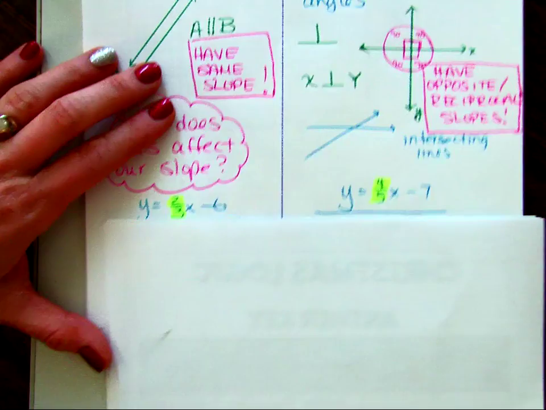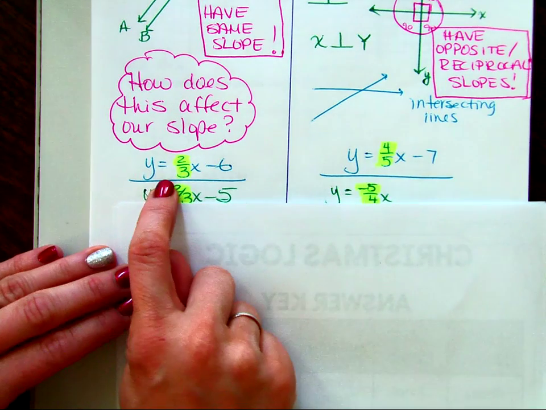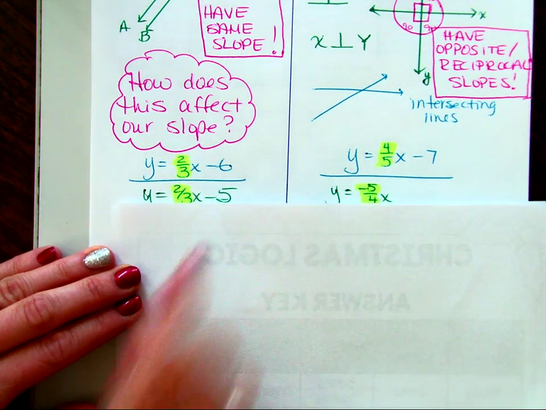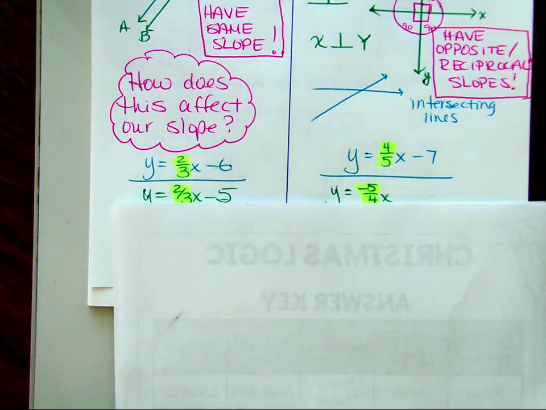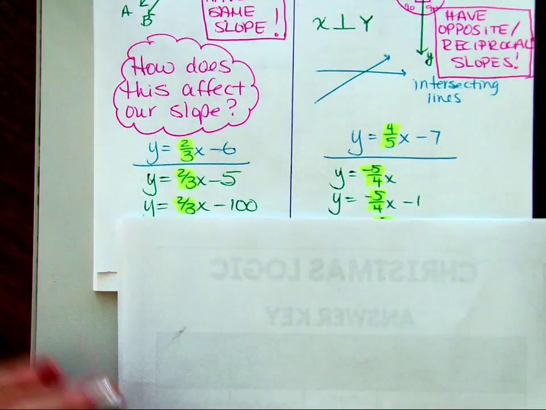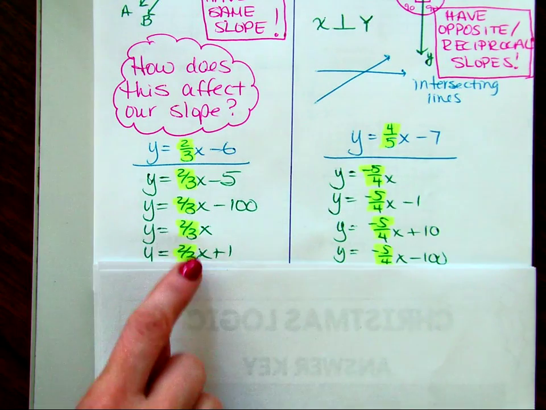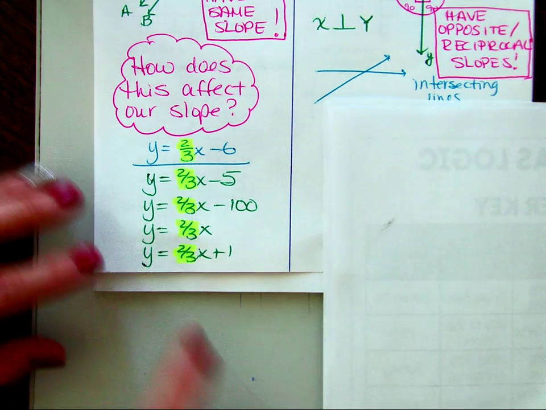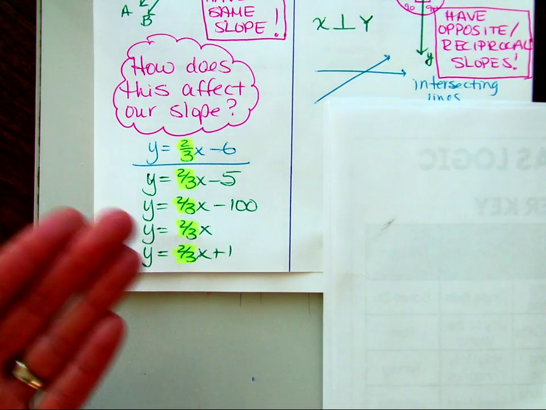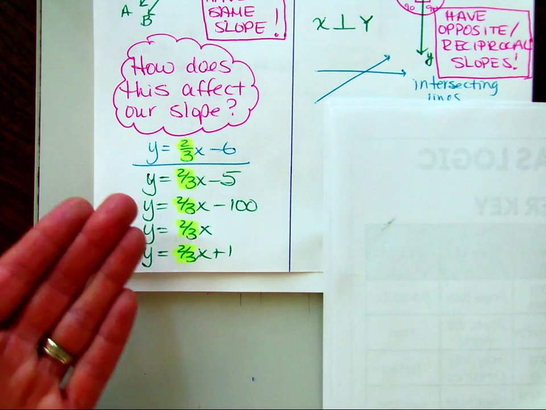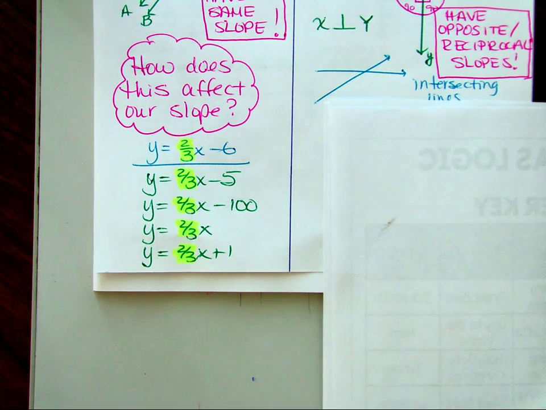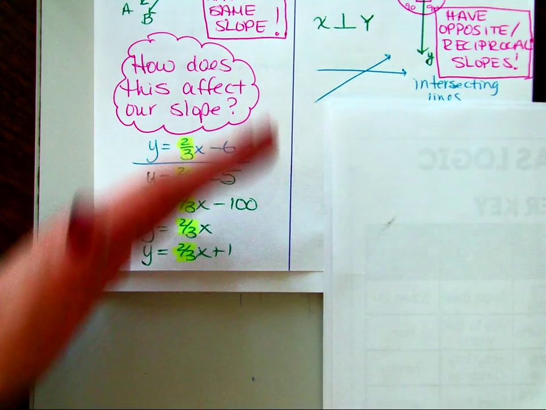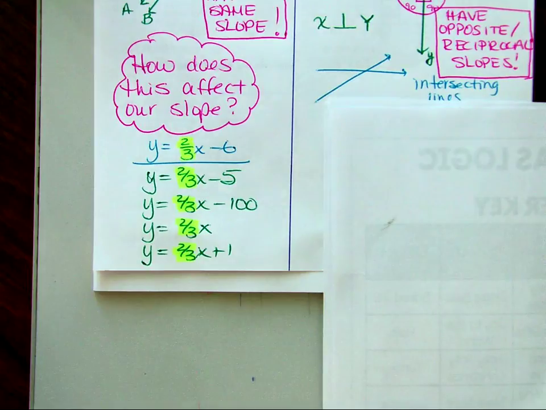So if I have an equation that says, here's a line, it's 2/3 x minus 6. Give me some lines that are parallel to that line. All you have to do is say, as long as the slope that you give me is 2/3, I don't care what the y-intercept was, because as long as the slope was 2/3, you can guarantee it's parallel. The only thing it does is shift where it touches the y-axis. Did you get that from yesterday?